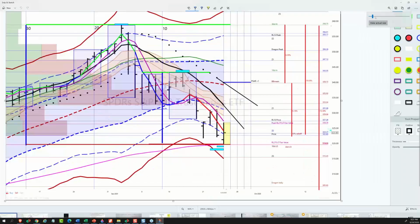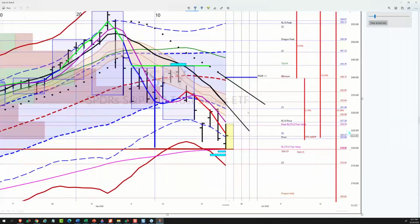Now, here's a couple thoughts that I've been having on that. One of them is, with this at a critical state, right here at the fair value and poised just above the 30-day and the 10-day low, we could still see a sharp rebound tomorrow, or a sell-off tomorrow, I should say. So this space between like 322.50 and 319.50, there's about a $3 window in here, which we could think of as a little pocket. So if this starts to fail tomorrow, I think you want to be short somewhere in this region, so that if it cracks below this 10-day low and the 30-day low, I would expect that move to be a sharp move down.